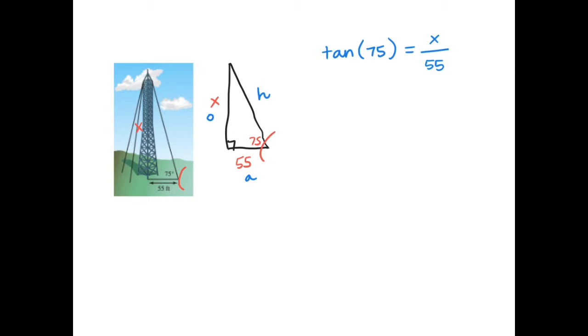So now I'm going to multiply both sides by that 55. So I have 55 times tan 75. Be extra careful that you are in degree mode. And I asked you to round to 2 decimal places. So that's 205.26. Now, if you were writing this out, I would prefer for you to put feet. But in this assignment, it was a numeric assignment, so it wouldn't even let you put a unit. Okay, but that's what I was looking for, 205.26.